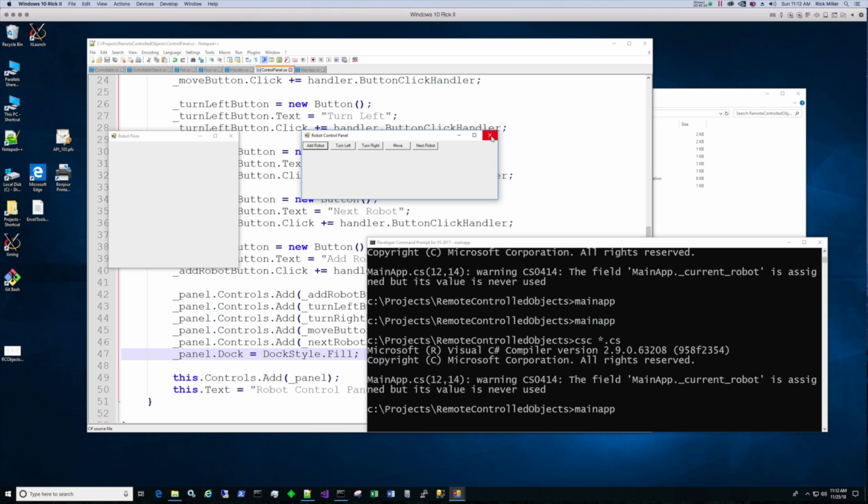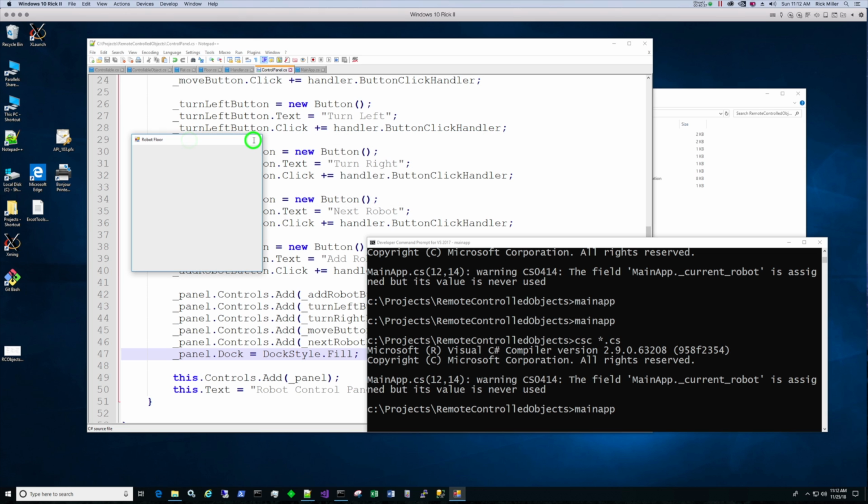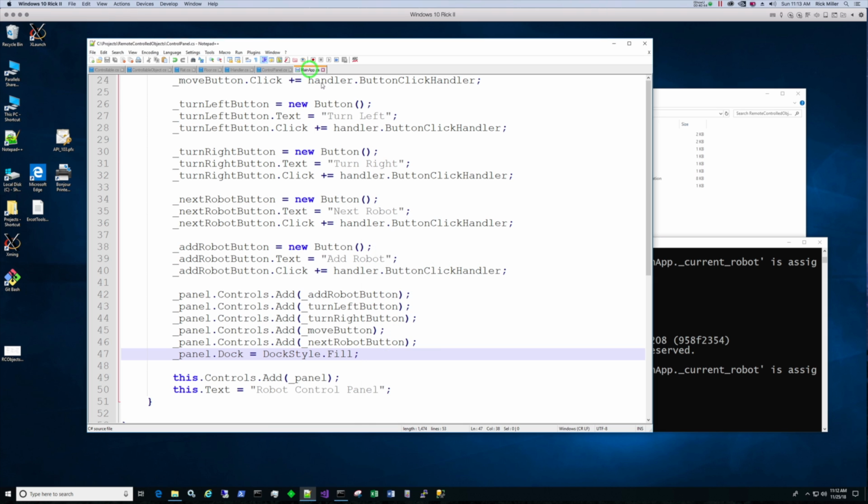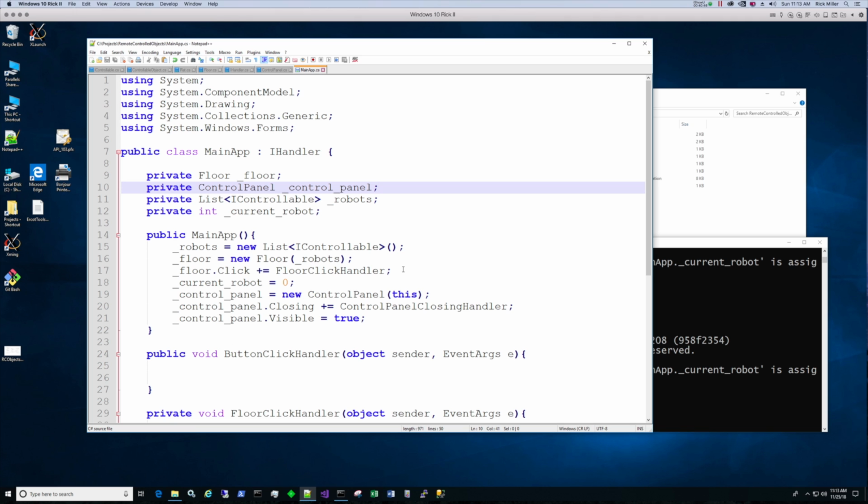Okay. Now the other problem is when this panel powers up, it's located behind the floor. I want to set it over to the side so that we don't have to drag it every time. So let's go back to the main app. Okay. All right.